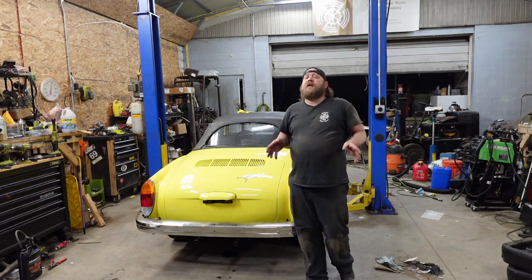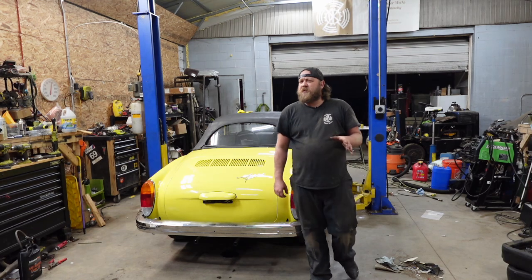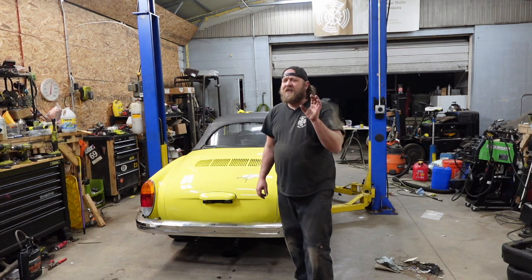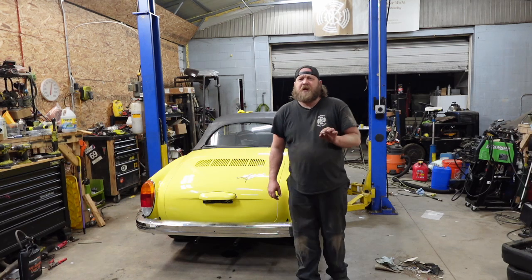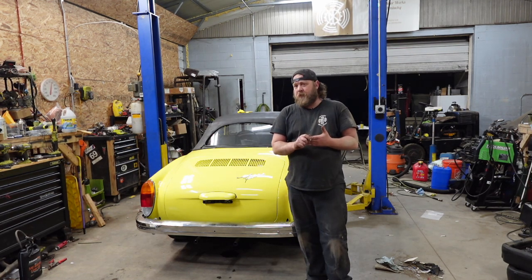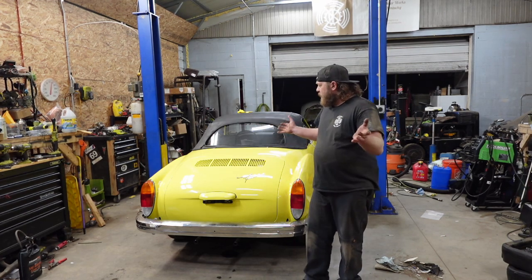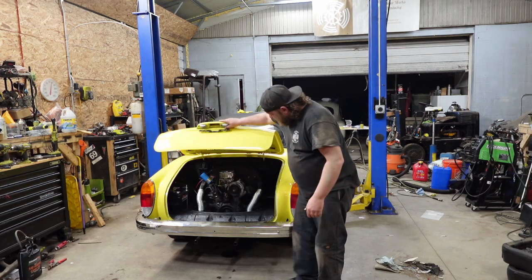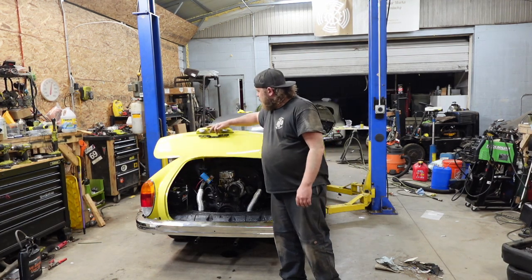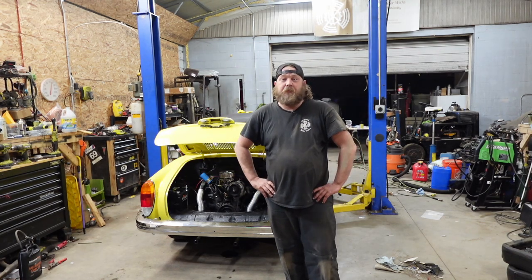My only speculation is, like I said, it seems like this engine has been rebuilt. Yes, it's been sitting, so and so forth. But my speculation on this isn't the rear main is bad. I'm thinking someone never changed the O-ring in the flywheel. I'm thinking that's what's leaking, but we'll find out. You're gonna know as much as I do. Yes, the engine's still in the car. We haven't taken it out yet, so I will leave it up. I will update when we get the engine out.